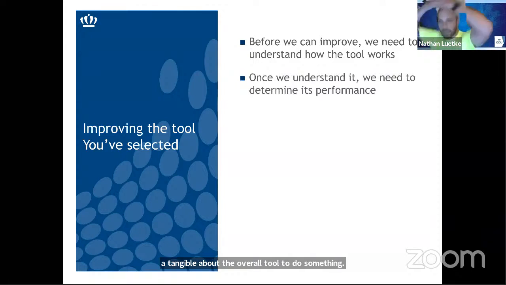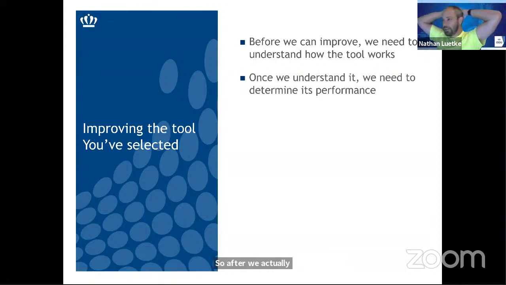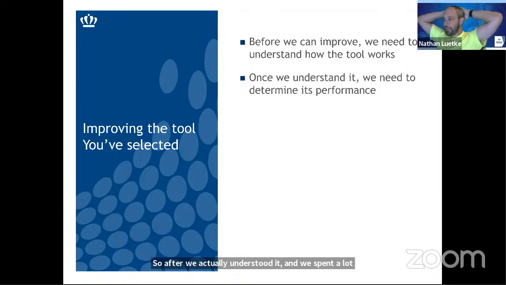So after we've actually understood it, and we spent a lot of time in thermodynamics 1 and 2 as an undergraduate modeling these things as very simple, very ideal cycles without looking at any of the major losses and complexities, but that allows us to get a better understanding of it. So then we can say, okay, what parameter will improve its performance? Do I want to operate certain stages of it at higher pressure, lower pressure, different temperatures? What will improve performance? You spend a lot of time in thermodynamics studying that again.